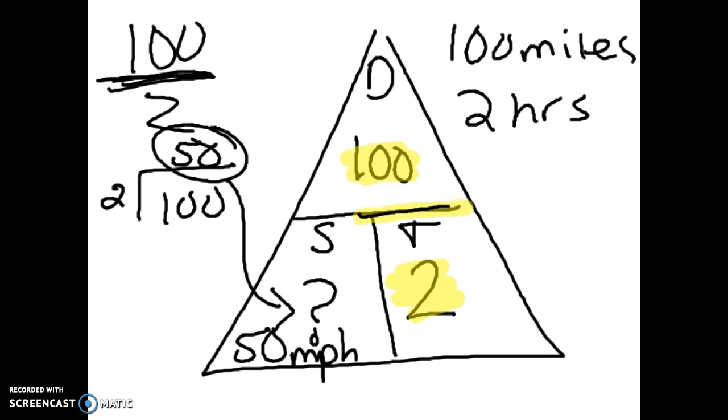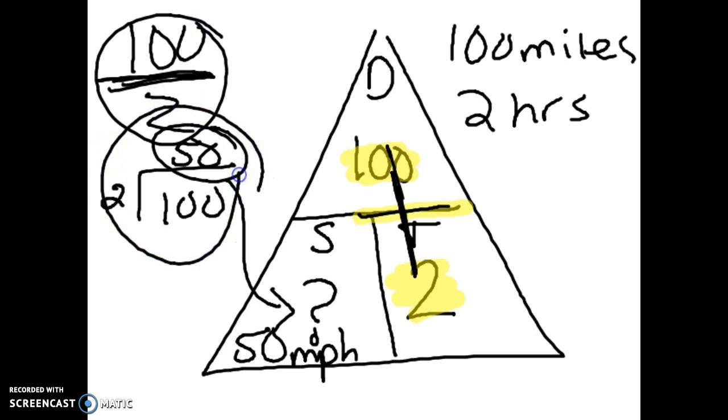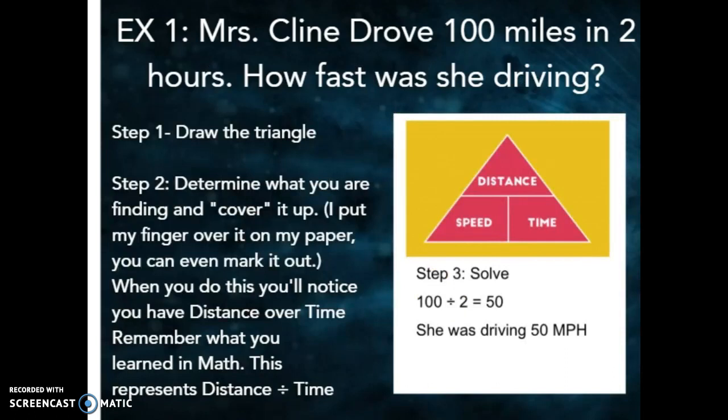So far, pretty simple, right? You plug in the things that you know, and you'll notice that these two are over top of each other. When they're over top of each other, you can make them into a fraction, which turns into a division problem, which, if you can do your division correctly, or check it with a calculator, gives you the right answer. So let's check out a different way to do that, okay? Because you don't always find speed. But we did on this one. Let me center this up a little bit.